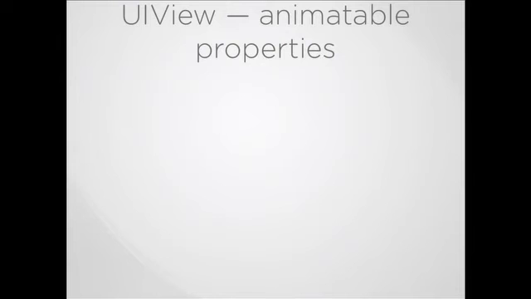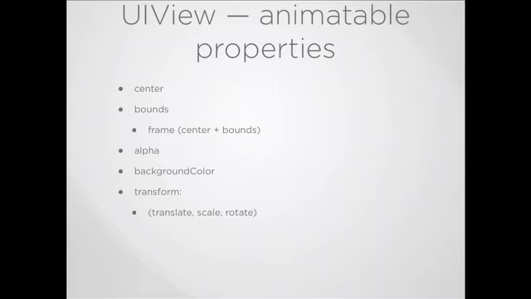So with a UIView, you can animate the center, which is its position. You can animate the bounds, which is the size of that rectangle. You can animate something called frame, which is just center and bounds together, really. There's alpha, or opacity. That's the transparency of something, so you can fade things in and fade things out. You can animate the background color if you want to, from red to blue to black. And there's something called a transform, which is really very powerful. A transform is a mathematical operation, and this lets you translate or move things or scale them or rotate them. And this gives you really a lot of power to do a lot of great stuff.